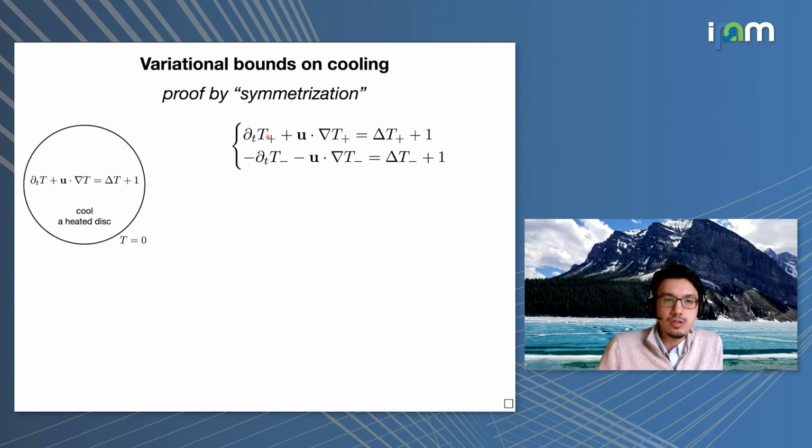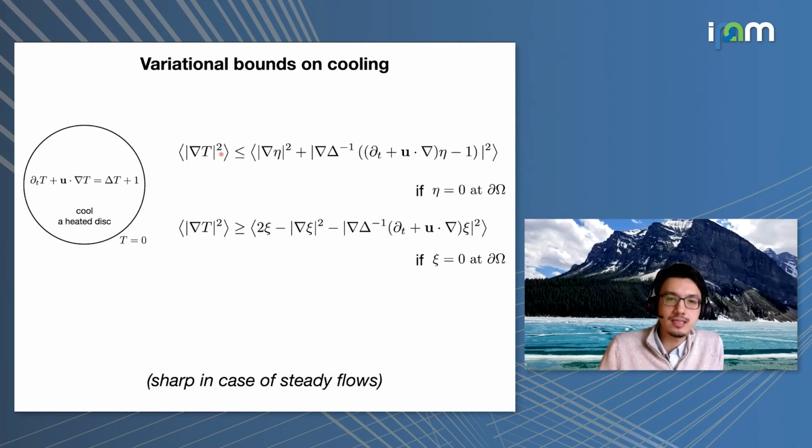So the first thing you do is you take this PDE and you write down the formal adjoint of it. And so now you have a system of PDEs. And by the way, why would you want to do that? Well, if I just step back for a second, if I wanted to calculate the mean square gradient of temperature by some variational principle, then maybe I'm thinking of finding a Lagrangian whose Euler-Lagrange equations are the advection diffusion equation. Well, actually, that's not possible to do. There doesn't exist a Lagrangian that depends on the fields in play, the temperature field and its gradients, in a pointwise fashion that generates this PDE.